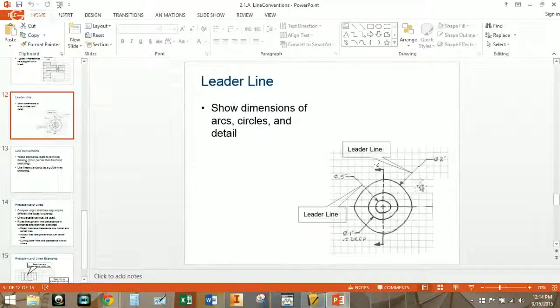And then leader lines. Leader lines we use quite often when doing comments, or when we're telling our viewers how big a circle is. So notice this little symbol here means diameter, and diameter 2 inches. So pointing to this circle, that means this circle has a diameter of 2 inches. This has a diameter of 1/2 inch, and this one has a diameter of 1 inch. And it looks like it's 0.5 or 0.8 deep. They put a little note on there. So really, really nice for showing dimensions of arcs and circles, and then just details that you wouldn't normally put on there. We'll see how this is used later in the course.